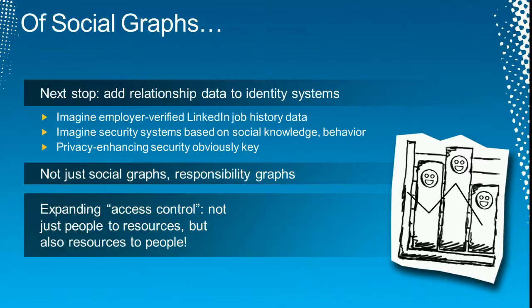Now, obviously, I mentioned this before, that we really need to work on privacy-enhancing technology here, because there's a certain risk that if you build these systems in such a rich way that they have all this information and knowledge about you, then there are obviously some problems from a privacy point of view. But there are ways, as I said, to build systems where you can make proofs that don't reveal data that you don't want revealed. And we need to work on systems that have both of these properties: provable claims without necessarily a disclosure of information that you don't want disclosed, or limiting who can get access to certain types of data.